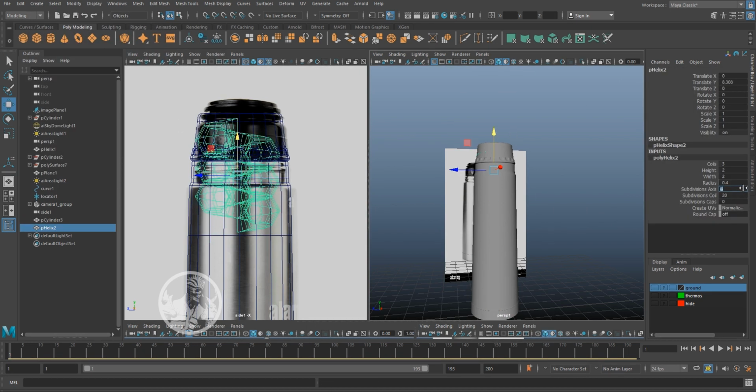We are using helix as a reference for our multi-cut guidelines.